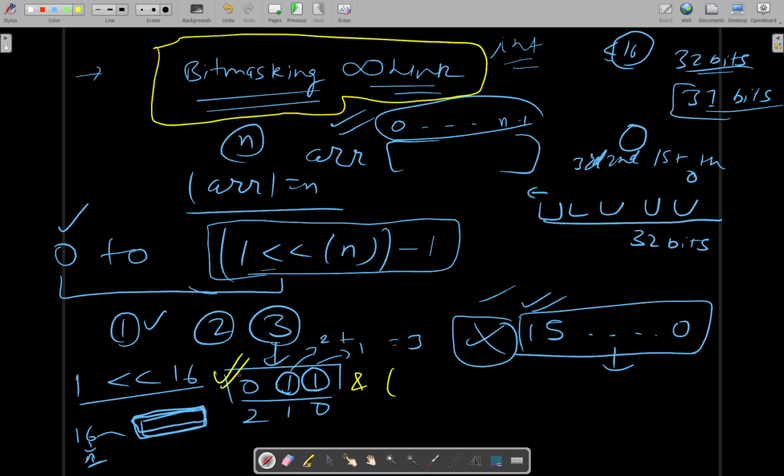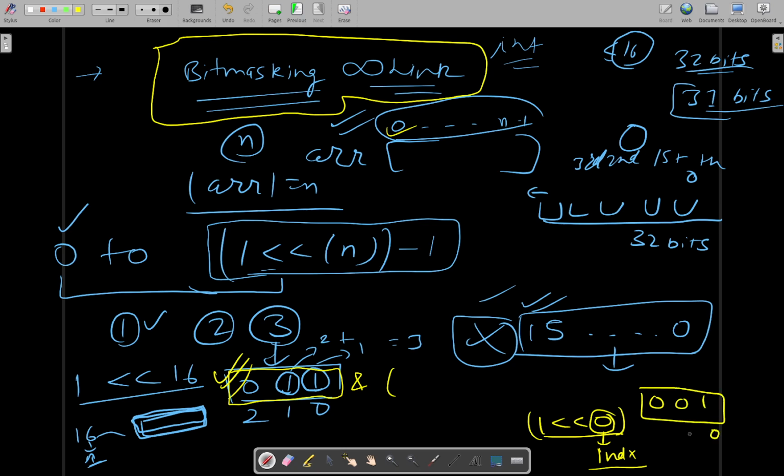Let's say this is the mask you have, in binary representation as of now, and you are checking for the 0th index in the array. If you shift 1 by 0 times, it will be something like this.